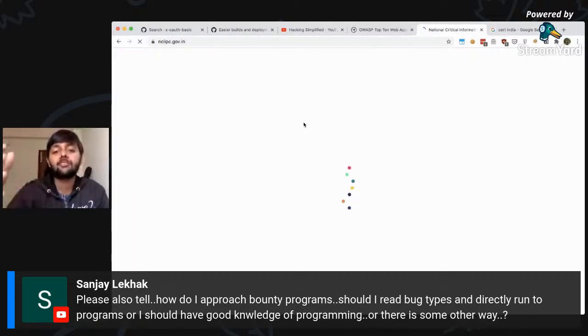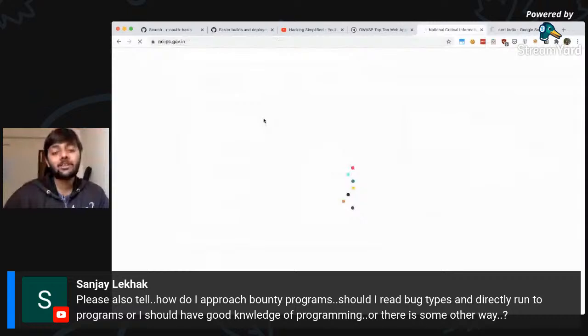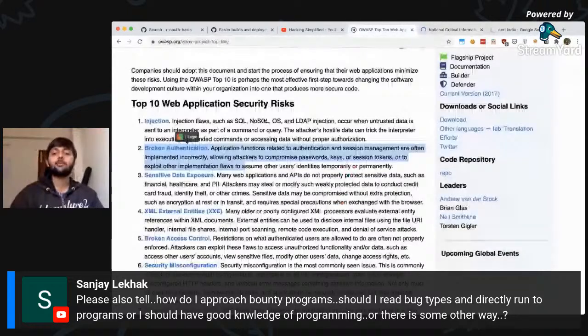If you're an Indian, you can report it to the Indian government. Even if you're not an Indian, you could still report it. It would help strengthen the security of India's online infrastructure. You could report it to CERT India. So try on government websites, because I've seen that they don't have very strong security as such.